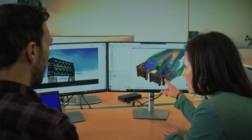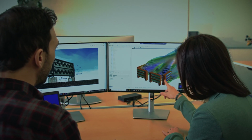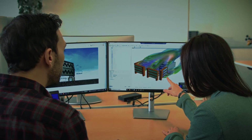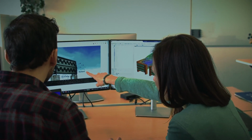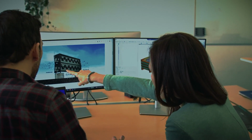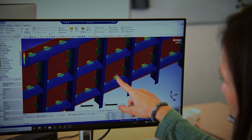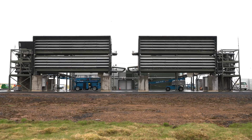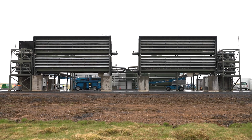So you can always improve things by trial and error, and using software such as the Ansys software, it could help us to move on quicker. So we could drive innovation quicker. We didn't have to build a prototype to understand it. We could model it to know if something is better or worse than what we had. This results in more efficient designs, less materials waste, and ultimately more sustainable product development.